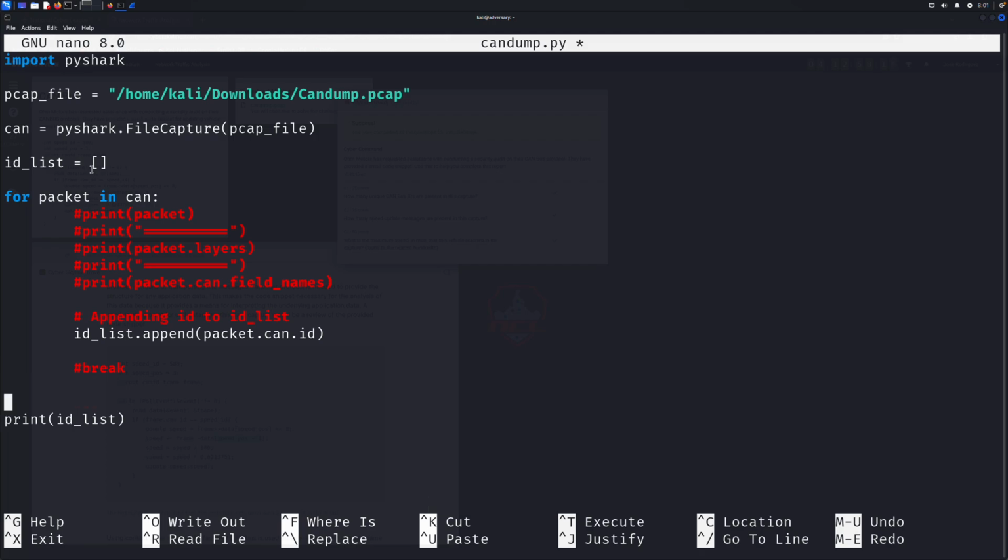Let's say unique IDs, okay? Now that we have a list, there is a method in Python that is called set. So the set method, okay, and if you put inside this the list, ID underscore list, the set method will create a set of unique values. Okay, it will remove all the duplicates. So let's do this, and then we print the unique IDs. I'm sorry, unique ID.